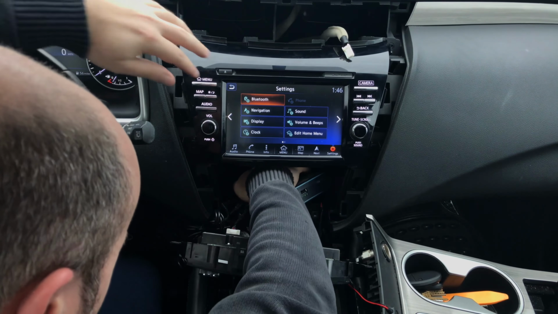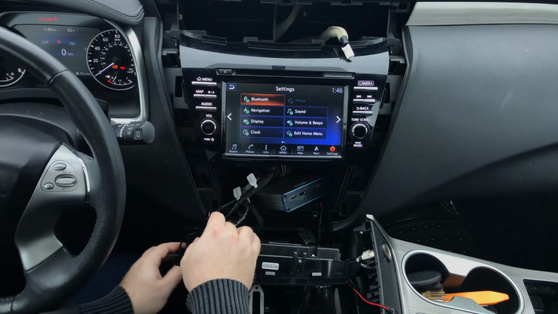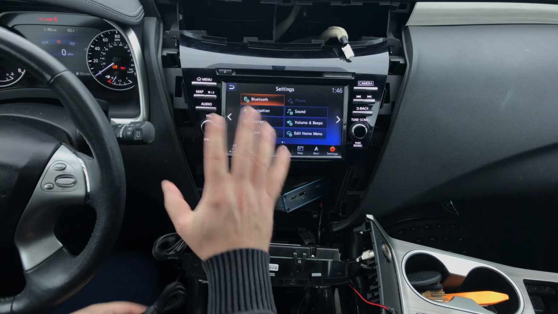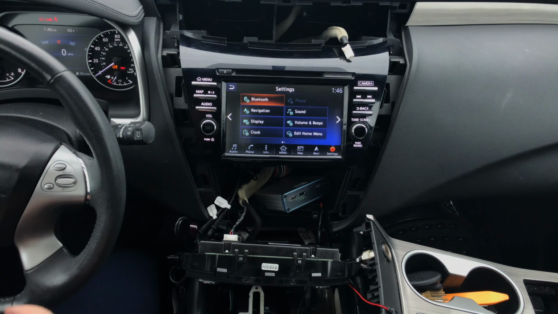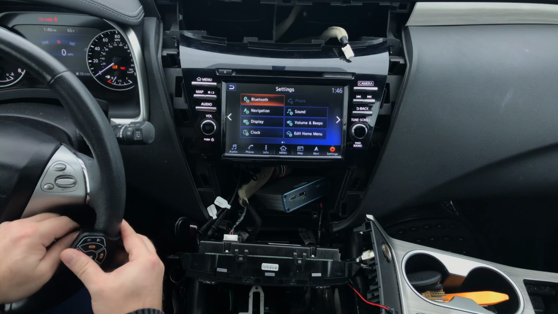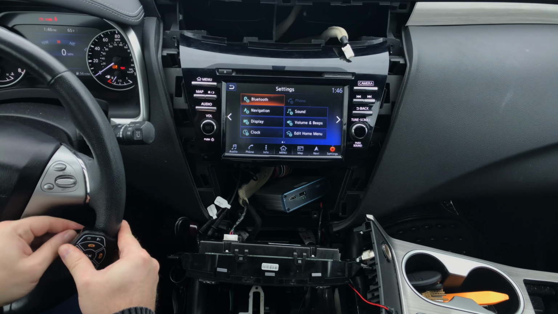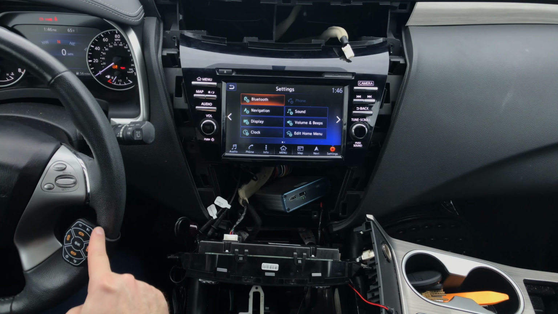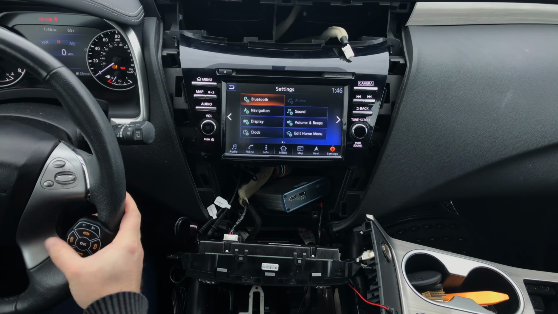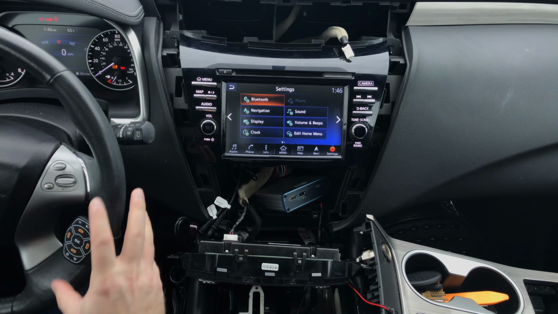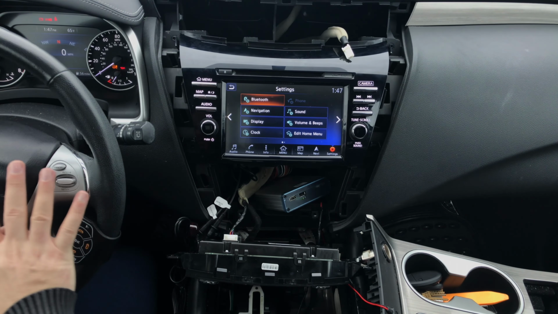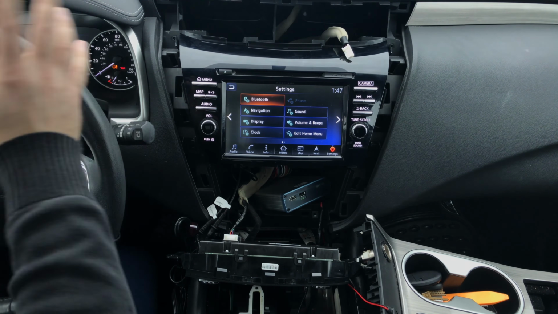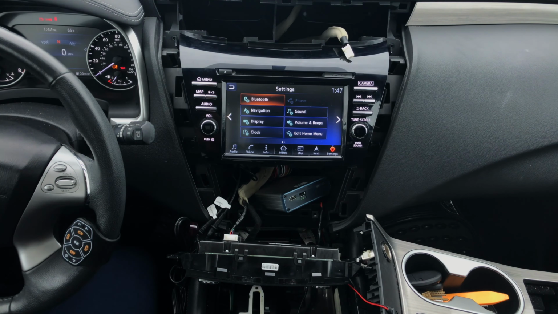Alright, once you have everything plugged in, radio is back on. You take the remote and you put it like this. In this car, it's a very good location over here. As you can see, due to the design of the remote, it looks like it's part of the steering wheel. It doesn't stick out, it sits here, and it's not gonna bother you when you're driving. It's going to be just like factory here.